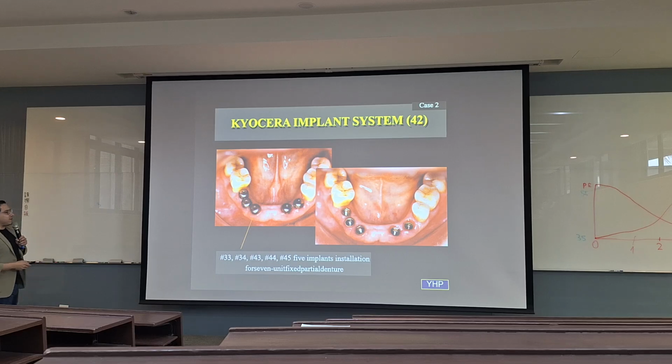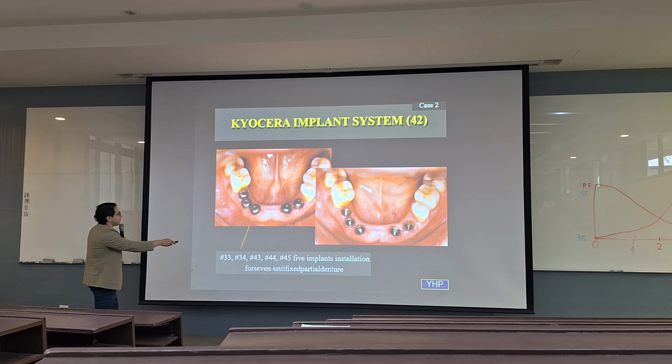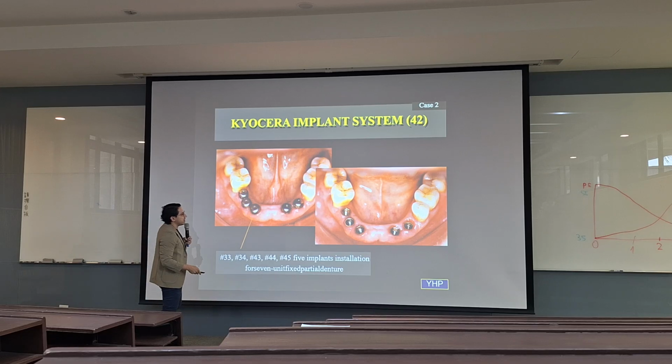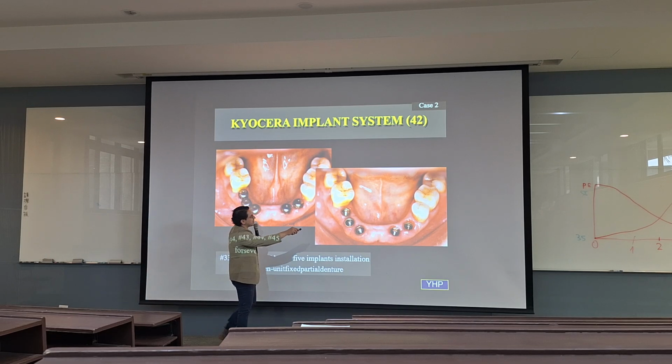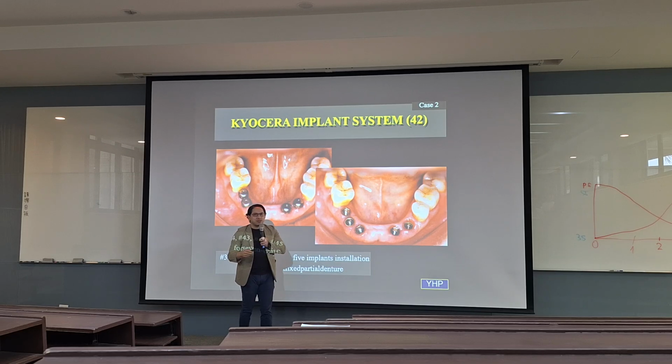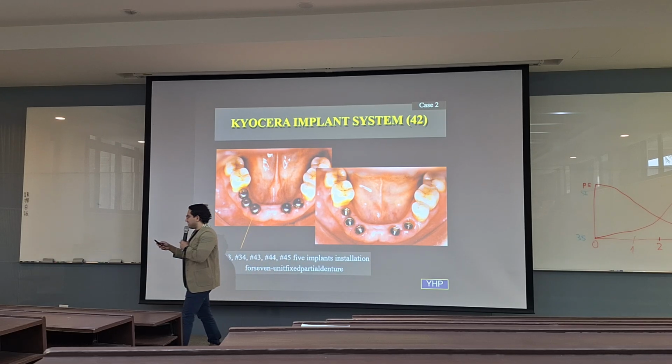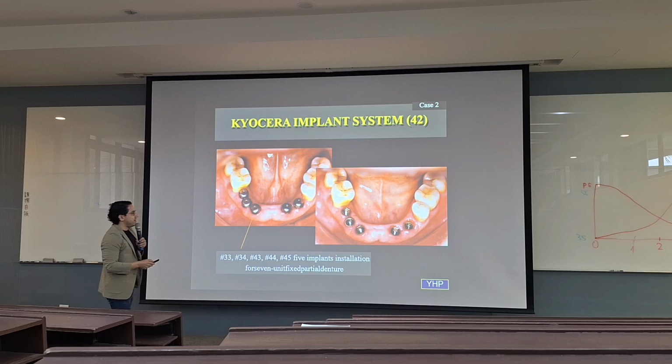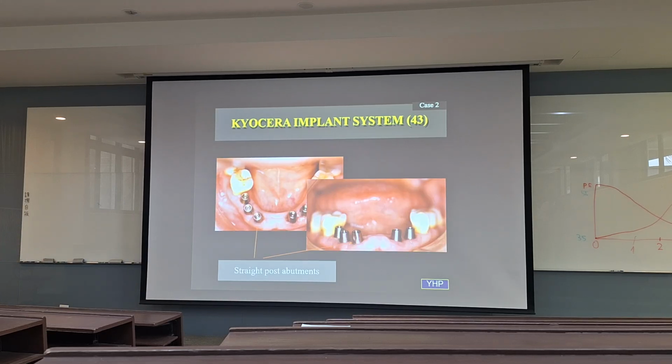So once we have waited a couple of months, because at the beginning, in this kind of case, patients are not biting, what you need to make sure is that a couple of months later, all that soft tissue is pinkish, right, and you have a shape that can mimic what is natural in your patient. Then we can already put some straight post abutments. As you can see, not all of them are completely straight.